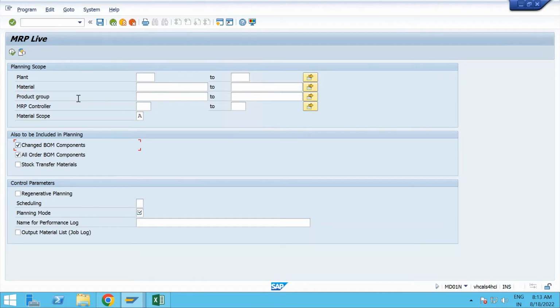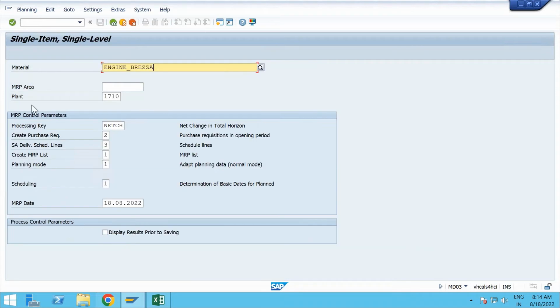It will give you proposals that, okay, do not create new proposals for storage location B, because there is something which is already in process, and there is material coming from storage location A or plant A to plant B. So MRP can consider those in-process items also, especially for stock transfers, which is not possible here. Okay, I cannot consider my stock transfers here.